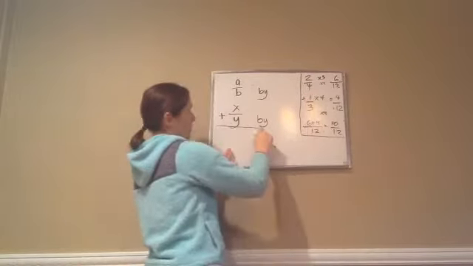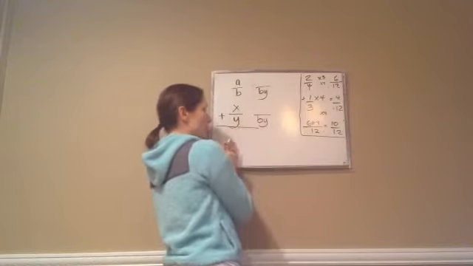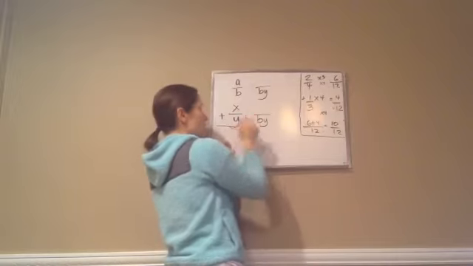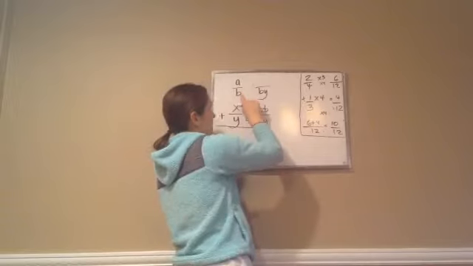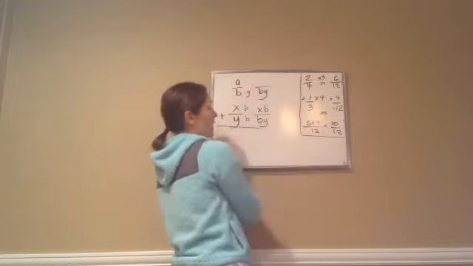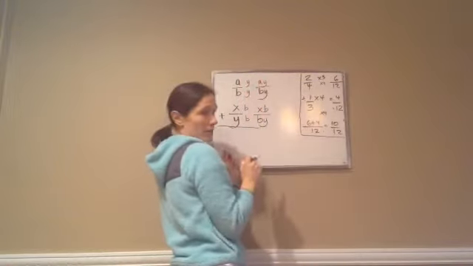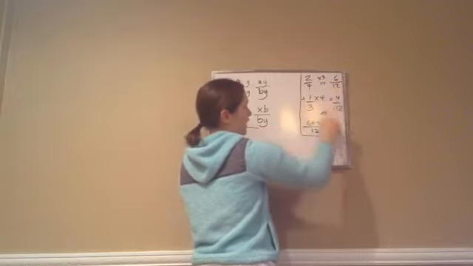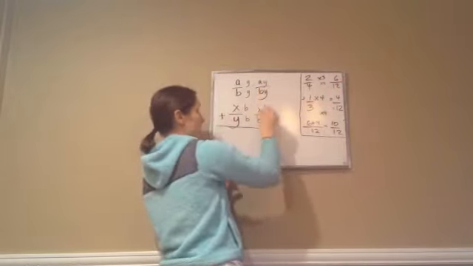Now, BY. If I have a Y here, in order to get BY, what do I need to multiply by? B. So what I do at the bottom, I do at the top: XB or BX, that's fine. And then B here, in order to get BY, I have to multiply by Y. So I do the same on top, and this becomes AY. And just like I did 6 plus 4 and got 10 as my numerator, I'm going to go AY plus XB, because you can't add those together and get an answer, all over the denominator, which is BY.